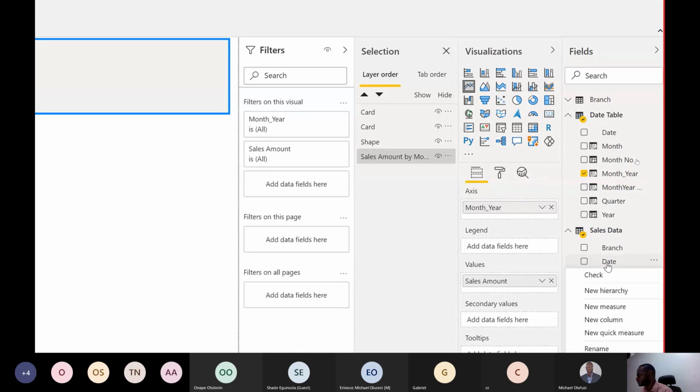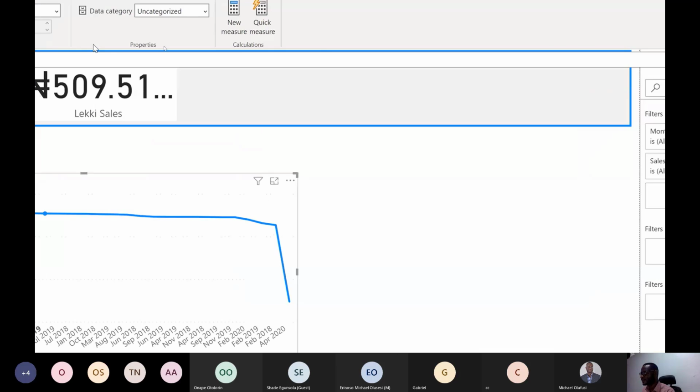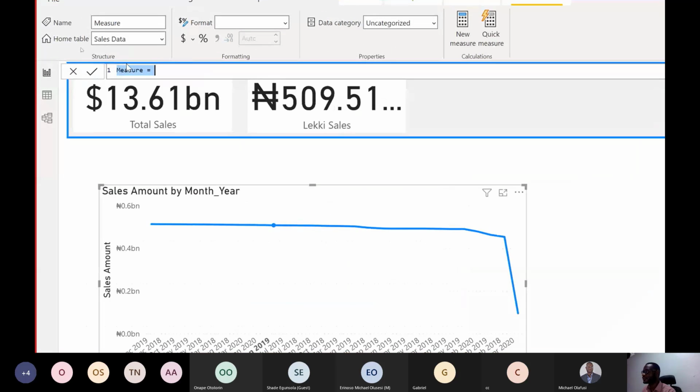so I again do a new measure, and then I say, what's the time? Okay, not a problem. Once I do this one, I'll show you one other very nice one I use a lot. Sometimes I see people struggle with things that this would have done for them.